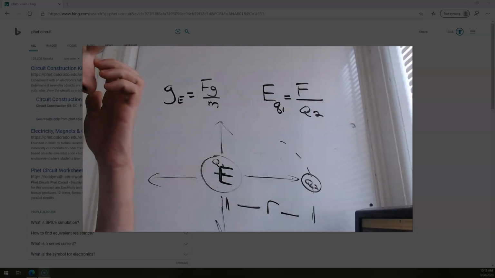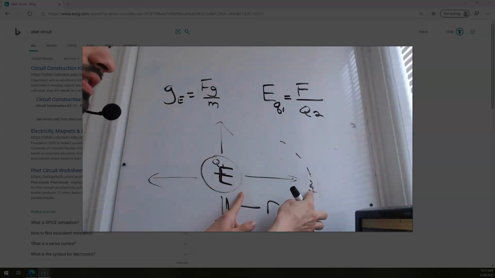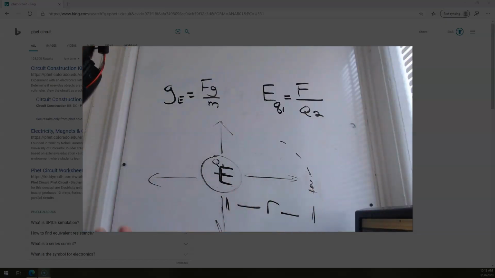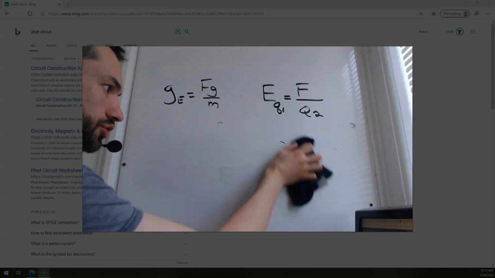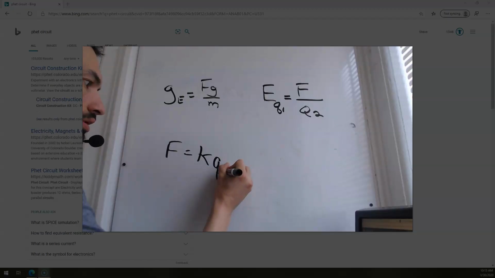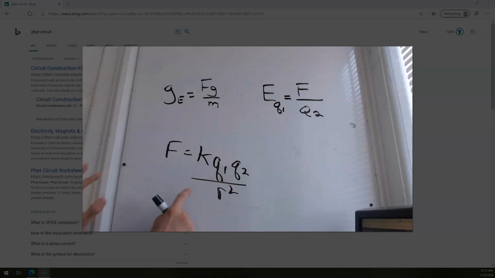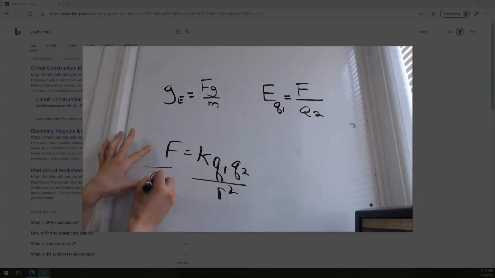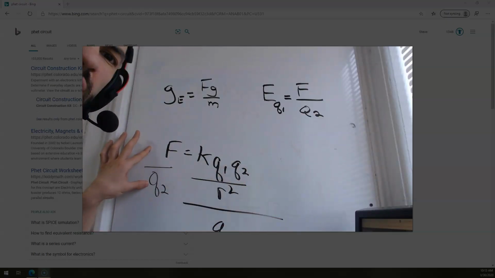Sometimes they don't give you a Q2. They simply say, what is the electric field strength some distance away? What did I tell you you do when you don't have a mass? You make one up and you get the exact same answer. That's also true here. Without using numbers, I'm going to show you why that's true here. That's true here because you find the force, K Q1 Q2 over R squared. So there's your force. This is how you find the force. And then you divide the force by Q2. I know I'm using a different Q, sorry. In order to find the field strength.